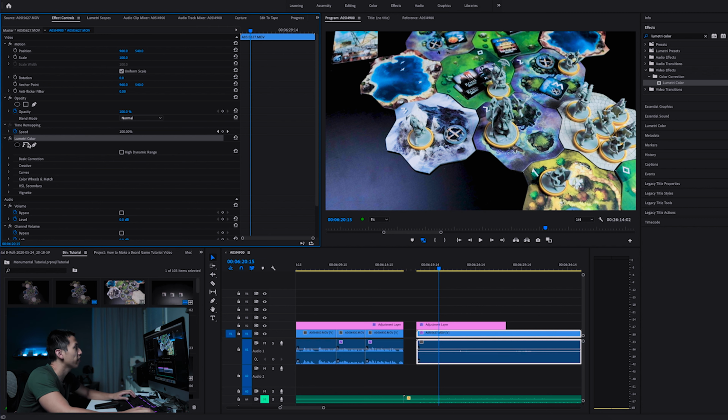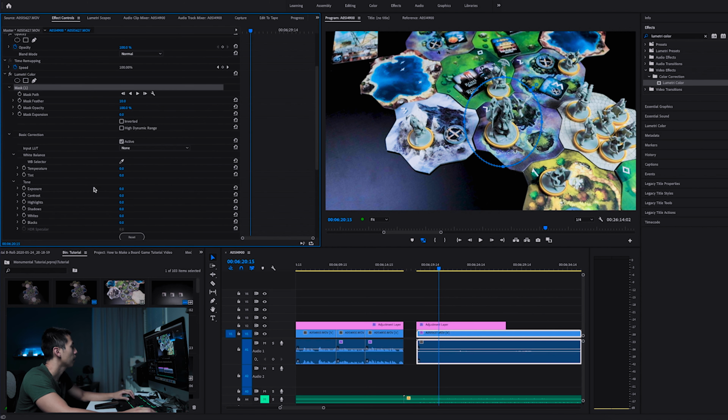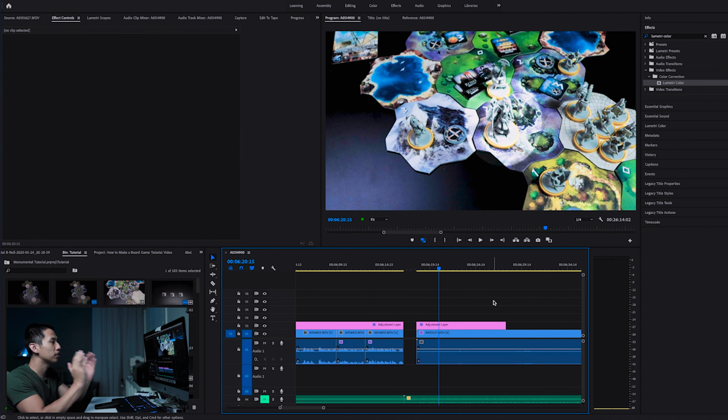Here, you can click on one of the masks. So let's say I want to highlight this big giant miniature right here. I'm going to take the circle, drag it right over top, and then you go to basic correction on your left side, and here you go to exposure, and if you increase that, then you'll increase the brightness of that circle. So you see how it makes a very distinct white circle here.